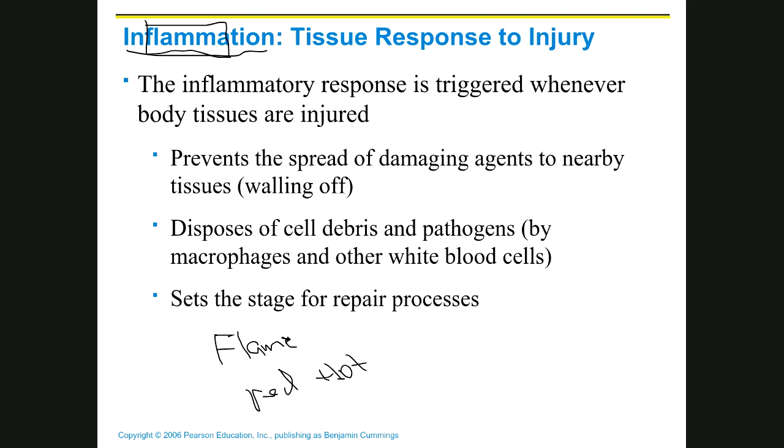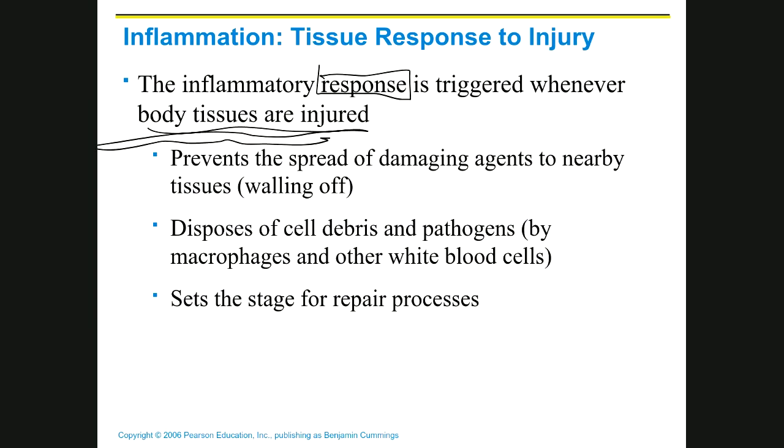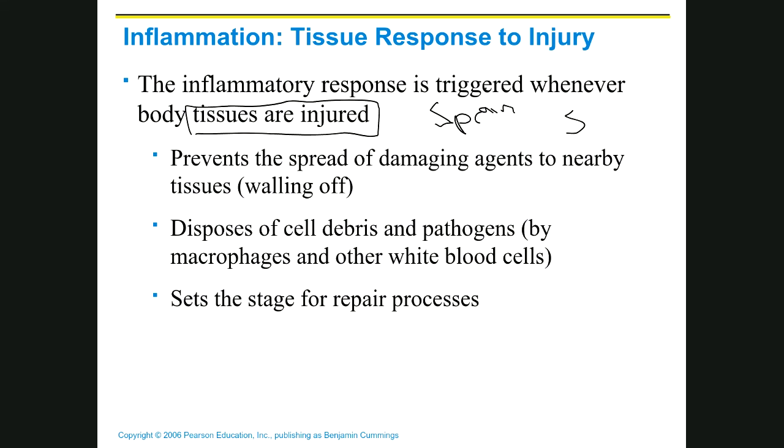What happens is we're going to get a wide response that's going to happen wherever body tissues are injured. It doesn't matter what kind of injury it is. It could be due to an infection. It could be due to something like you just bent it too far. You sprained your ankle. But when you sprain your ankle, tissues are injured. Or if you scratch something just a little too hard. Or it could be something like a mosquito bite. Or it could be a cut. Or it could be all kinds of things.